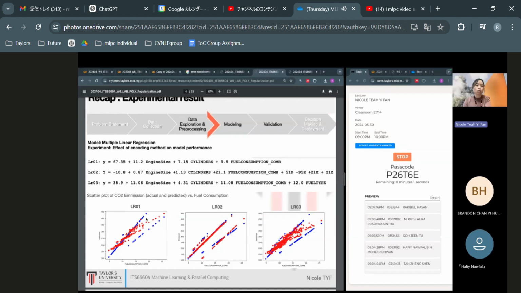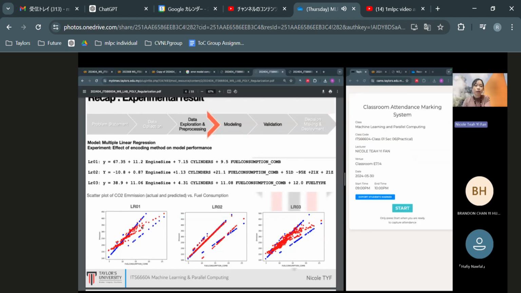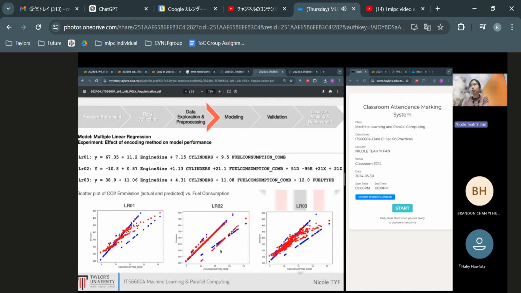What we want to observe here is that the predicted values are very far off from our actual values. So now there is error, high error or high bias, between our predicted values and our actual values. Similar observation is seen in LR03, where a lot of the predicted values do not tie with the actual values. The predictive power is just not as good. But when it comes to LR02, we see that the predictive power is pretty high because the predicted values are very close to the actual values. That means this model has very low bias and high variance.